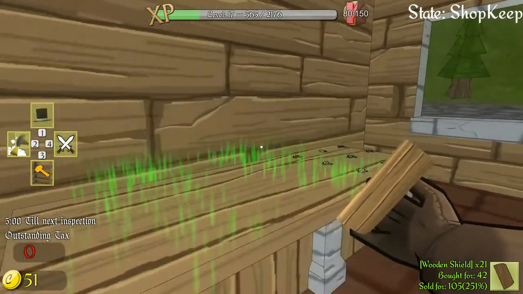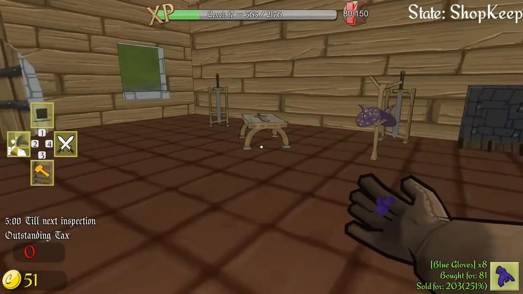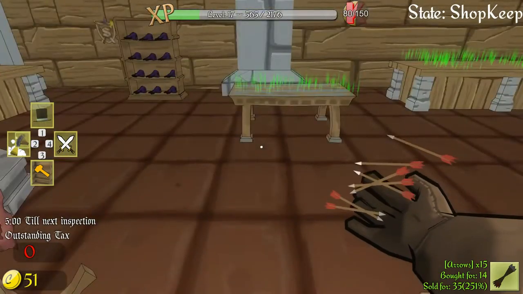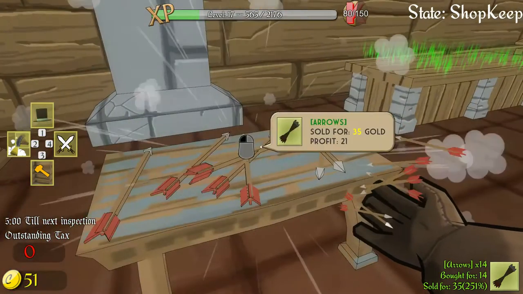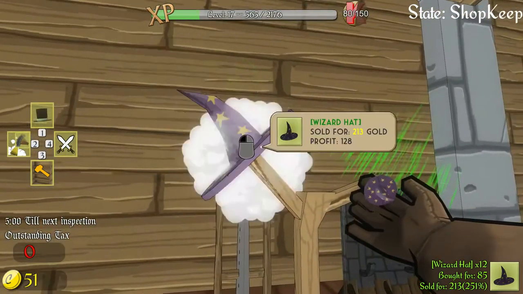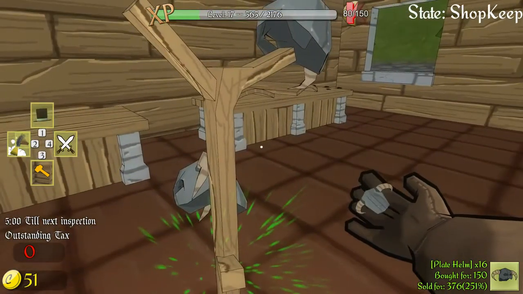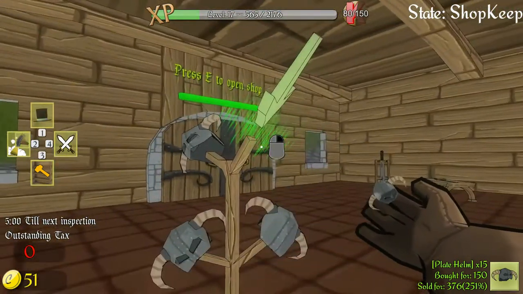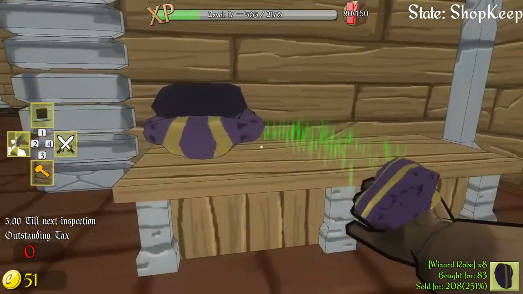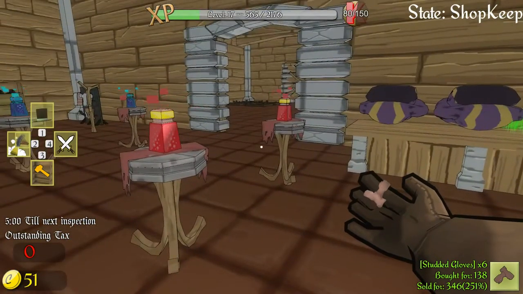Okay, wood shield. Where is that going to go? Over here, because if that's stolen, no big deal. Got regular swords right there. We got the purple gloves. Okay, we're good with the purple gloves. We can put arrows right here. Okay, we can put hats here. Okay, plate helms. We'll fill this up with plate helms, and then we'll be ready for the next episode, which will be great. So hopefully all of you have enjoyed this episode of me running around and doing stuff.